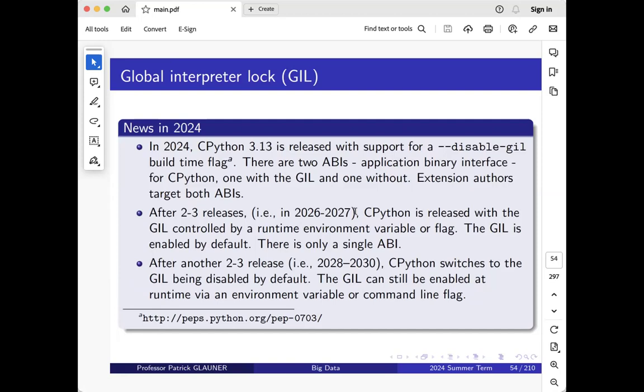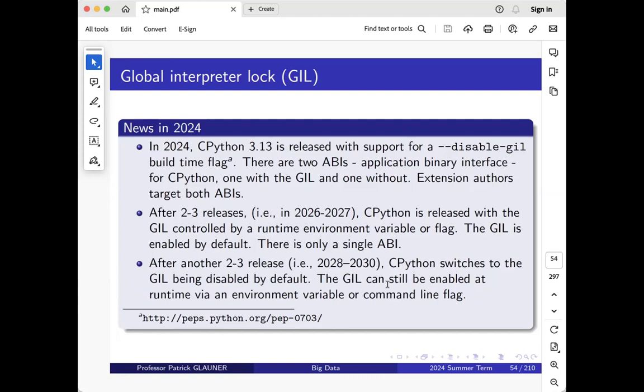When you call the interpreter, you can set an environment variable to turn the global interpreter lock on or not. This is supposed to happen probably after 2 or 3 releases, so probably 2 or 3 years from now. And then the hope is that towards the end of the decade, CPython would turn off the global interpreter lock by default, and we would still be able to turn it on if we wanted. By default, it would be off.